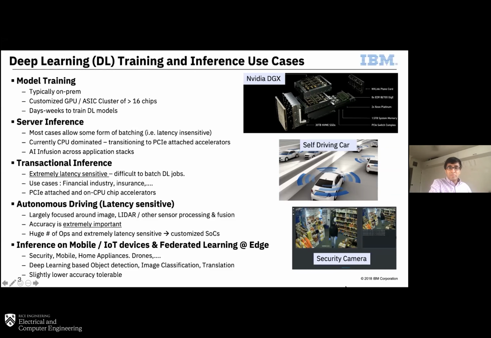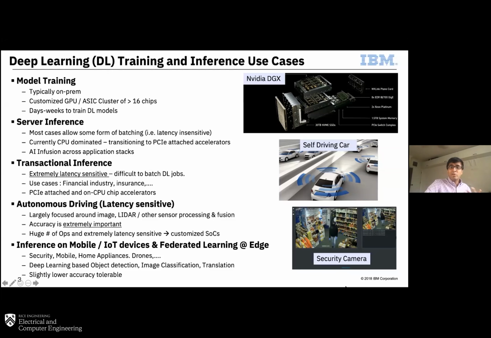This has been what has driven GPU development and sales for the past many years. But over the past couple of years, we are seeing that inference is becoming really important. Typically, once you build a model, compared to the amount of ops you need to train the model in total, you typically spend somewhere between 10 to 20 times that to do inference. So inference is becoming an increasingly important workload. Currently, all of inference is run on CPUs, but it's transitioning to PCIe attached accelerators as well.